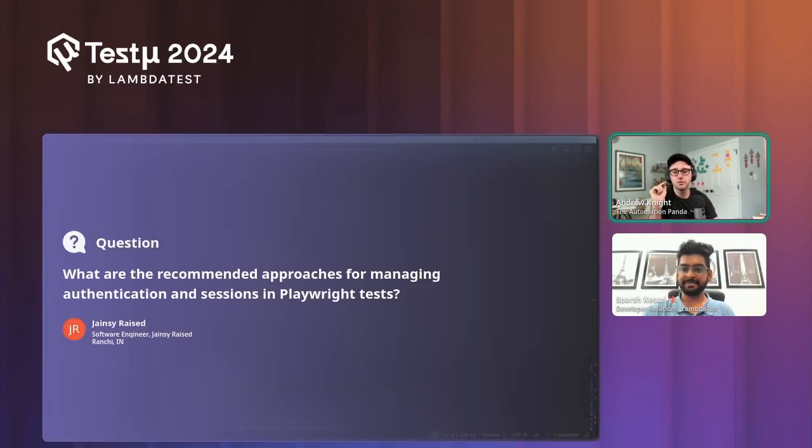With the browser context, you can save the authentication cookie or the session storage or whatever. In the Playwright documentation, I forget where, you look up authentication or session storage and you'll see the patterns for it. And so what you can do is do it once and then just save it and reuse it for every single test. That way you don't need to log in repeatedly every single time. Good question.